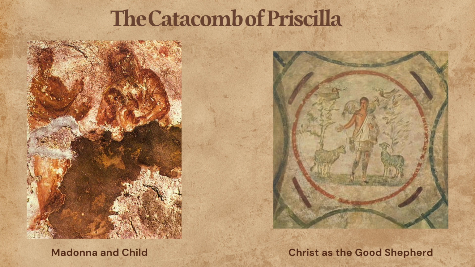Other paintings in the catacomb of Priscilla, such as the Good Shepherd, the Fish, and the Orant, can tell us about art of the period. These images served as symbols of Christ and the Christian faith. Christ as the Good Shepherd and the fish were both early ways to, quote, disguise Christian iconography. The Good Shepherd, for example, could have easily just been an image of the pagan god Apollo. Additionally, the fish was a common way to represent Christ because Greek wordplay could connect the name Christ with the word for fish. In the early days of Christianity, the religion was illegal, so the faithful had to find ways to be creative with their imagery so they wouldn't get caught.